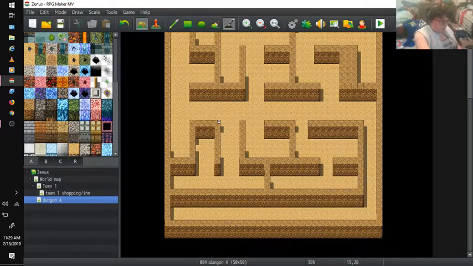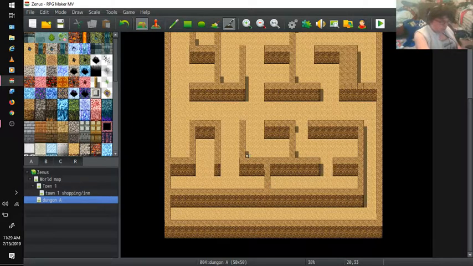Now, I do want to remove, since it is a dungeon, all the shadows upon the walls. In a dungeon, you don't necessarily want to have the shadows.